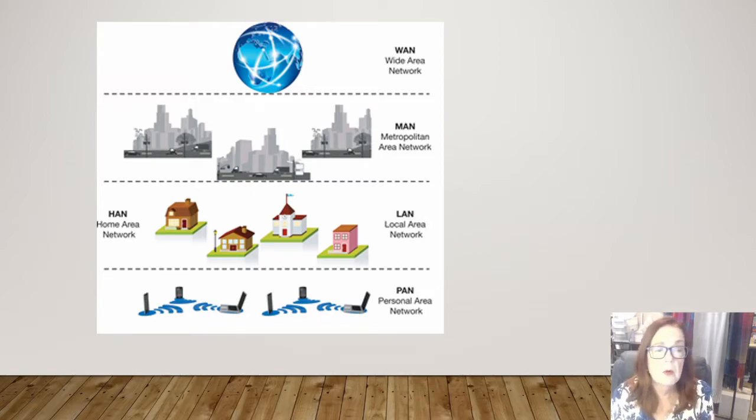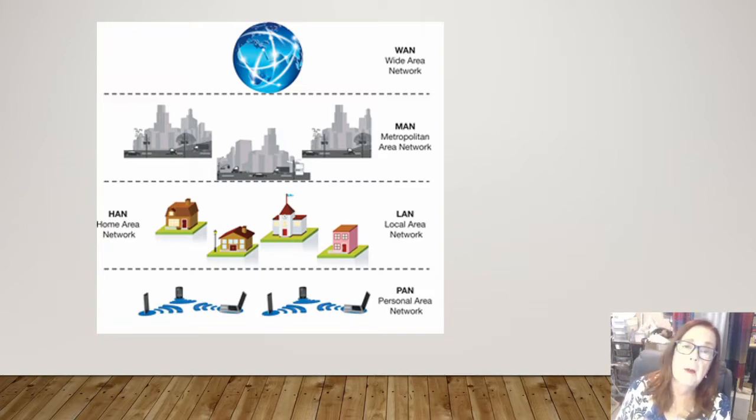The home network, or HAN. First one was a PAN, personal area network. Now we're talking about HAN, home area network. That's got all the things in your home: your TV, your laptops, your refrigerator, or even your washer and dryer, or maybe your doorbell, your home thermostat system, your burglar alarms, maybe hooked into all that. That's your home area network.